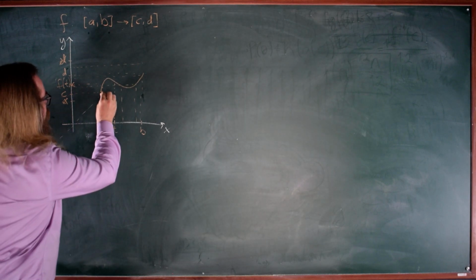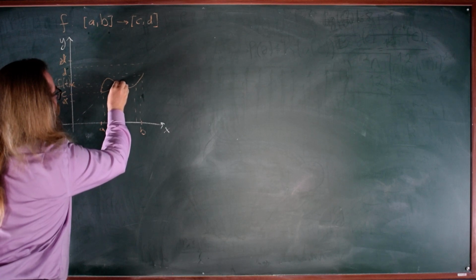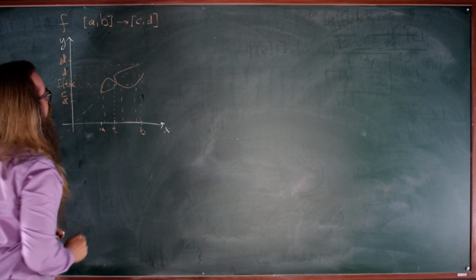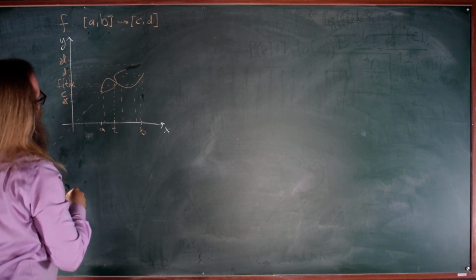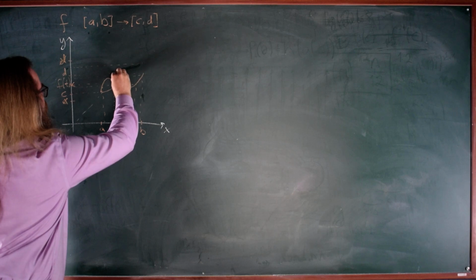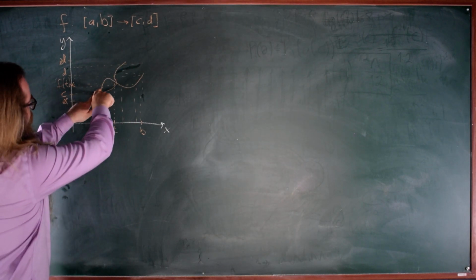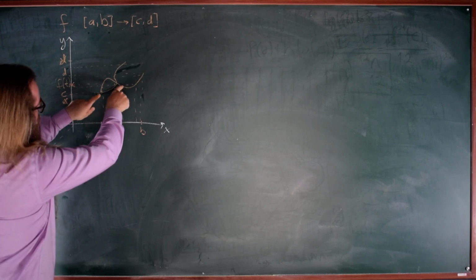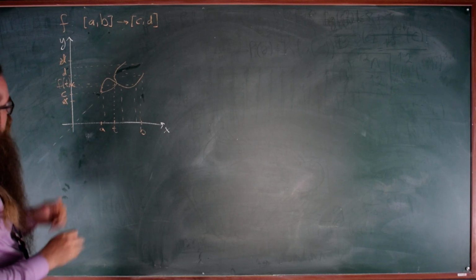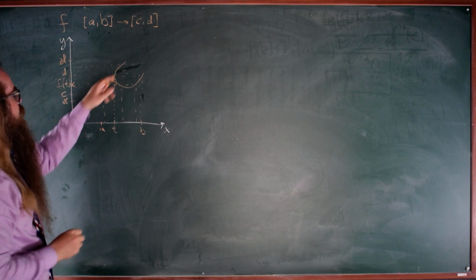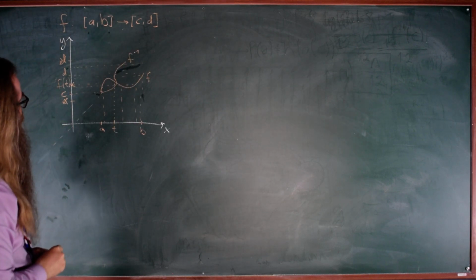Well, it's going to look something like this. Let's see if I can do this properly. So top, something like this. Not that bad, but could have been better. Maybe it's a little bit shorter. Maybe a little bit flatter. Something like this. Okay? Can you see that it goes up and down and up? This goes up and down and up. All right? So this is what it looks like, approximately. So this is the inverse here. So if this is f, this is f to the power minus 1.